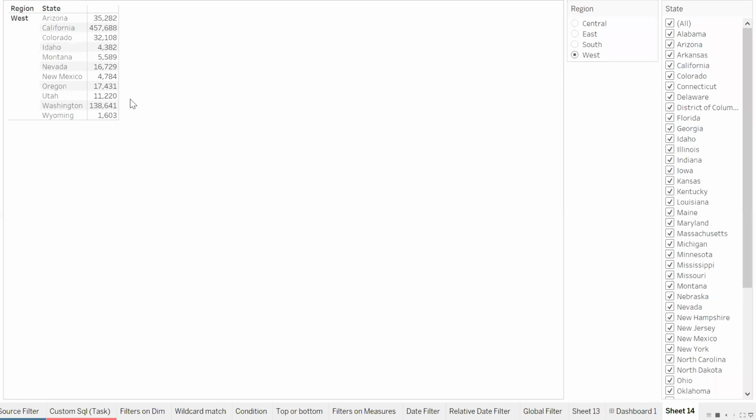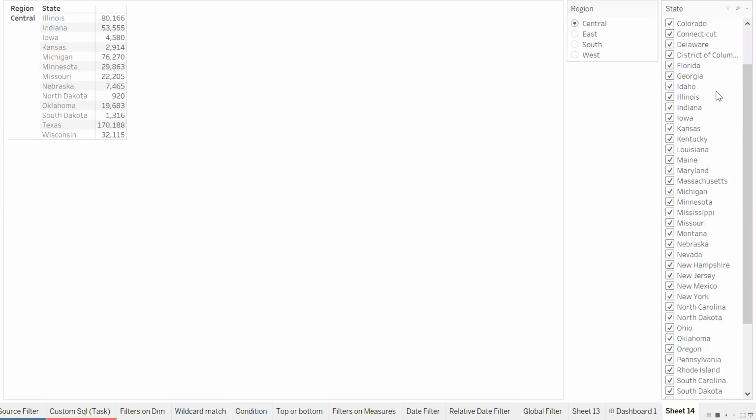Now I want to select some set of states. We do have a few states, we don't have any issues. But in those states, I want to filter out some part of data. Let's say in central, I want to filter out some part of data. I can choose from here, I can unselect some part of data from here. But what is the issue we are seeing?